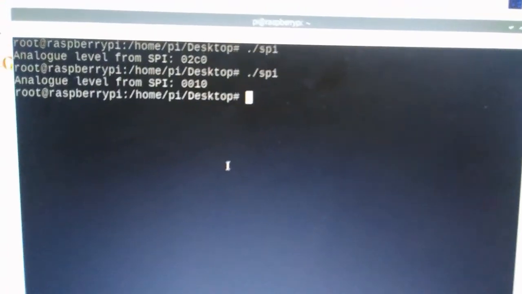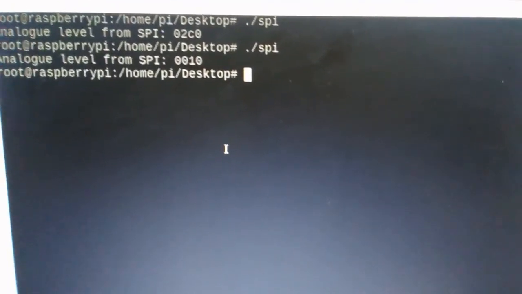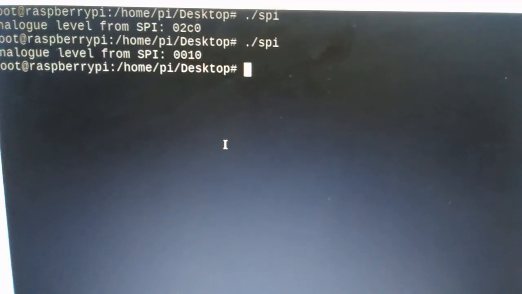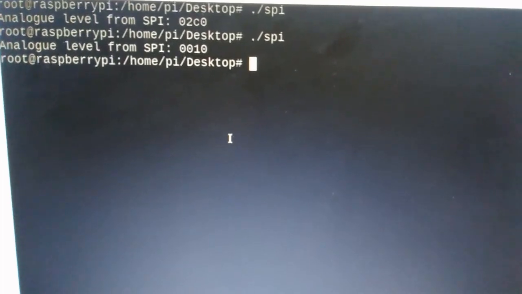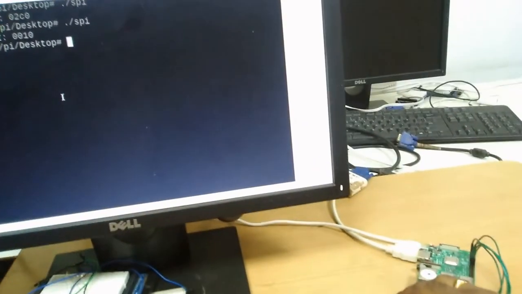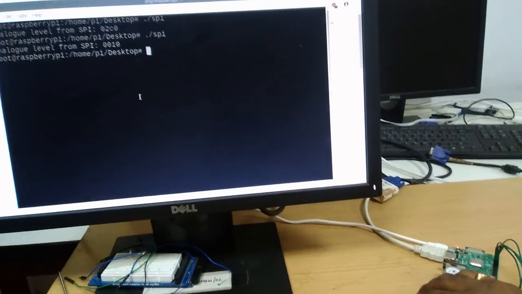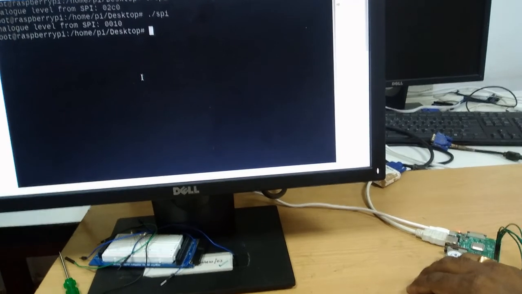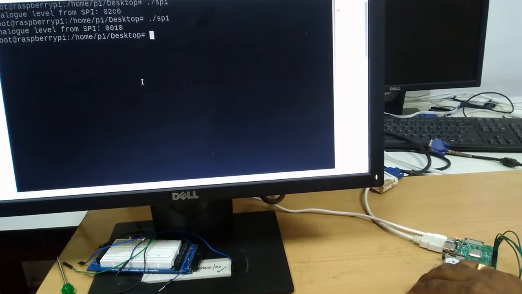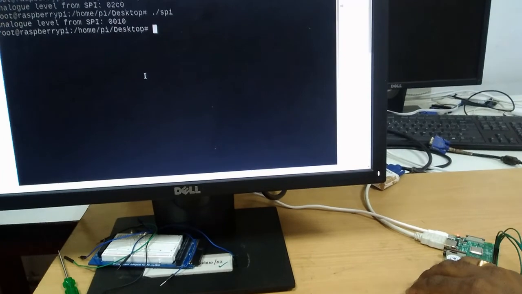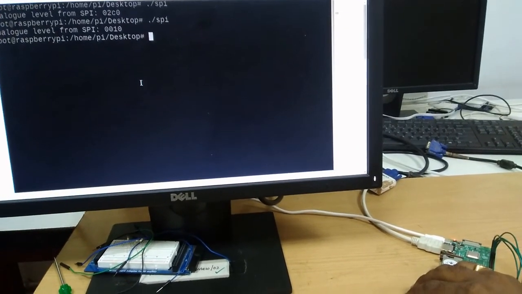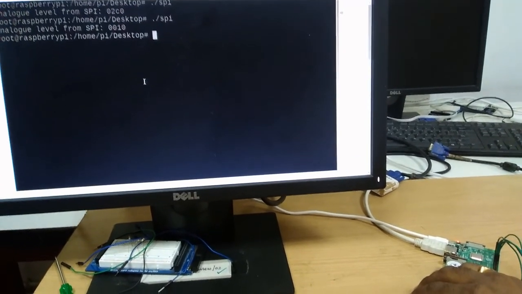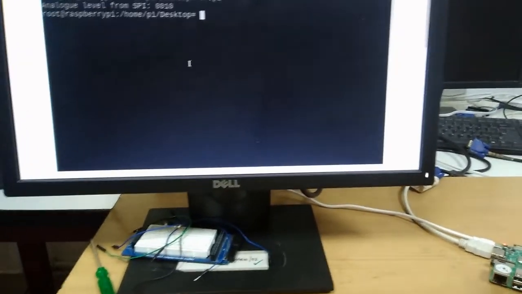Now the light intensity level from the sensor has been reduced to 0010. This value will go up to 03F0, which is the maximum value from this sensor. The minimum value is 0000. 0000 represents darkness, 03F0 represents brightness.